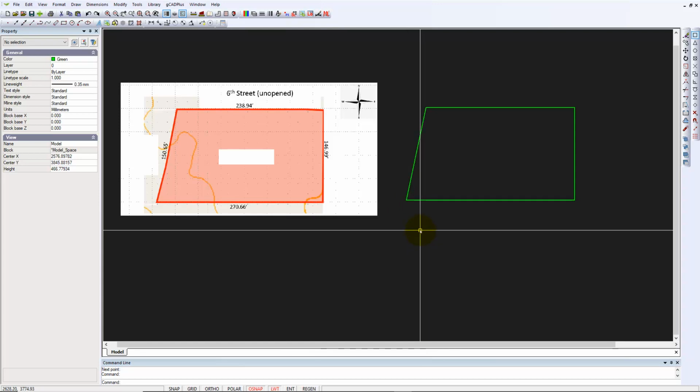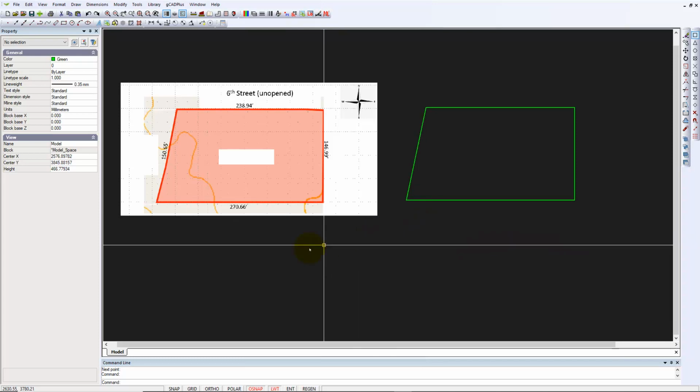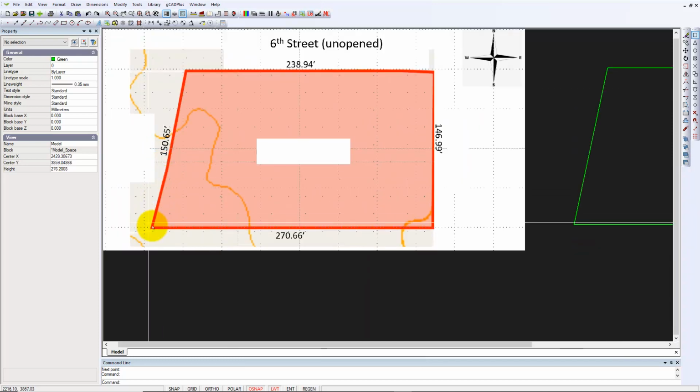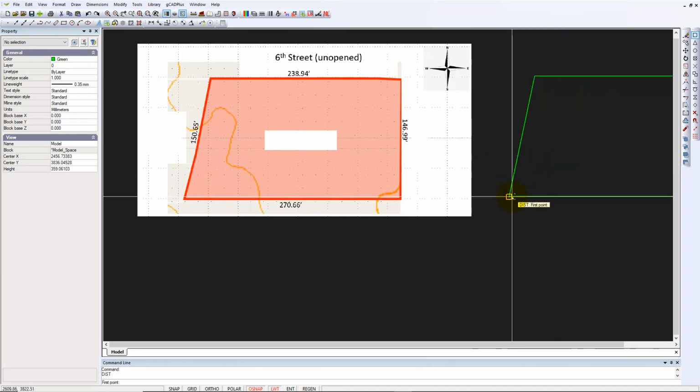Where it is in error is, and this must have come from the original survey, it looks to me as though there's actually a kink in that boundary. So the 150.65 is not necessarily from that corner across as we've done on a close. So if I say distance from the end there to the end there, 150.34.